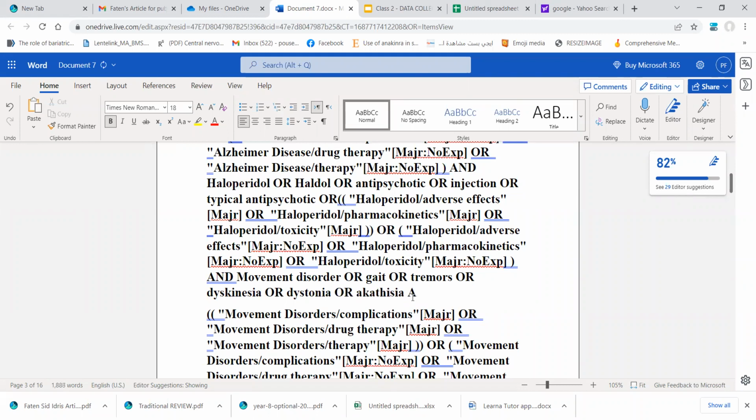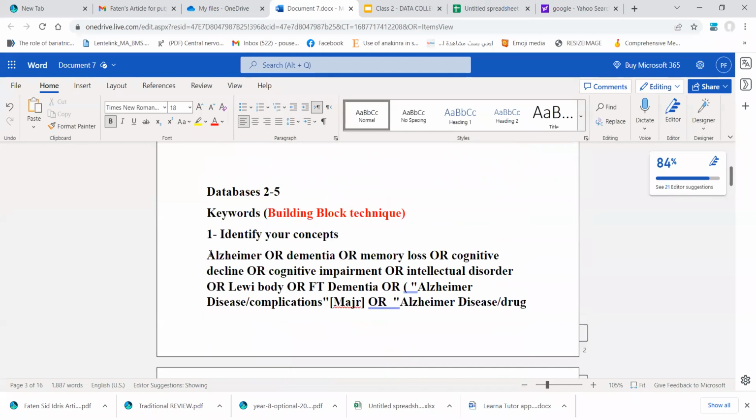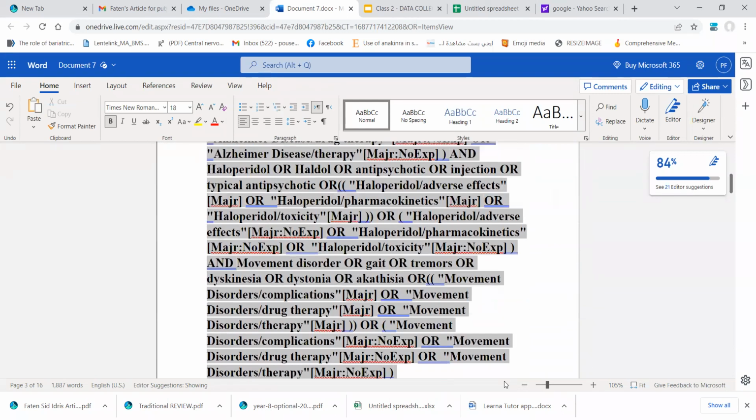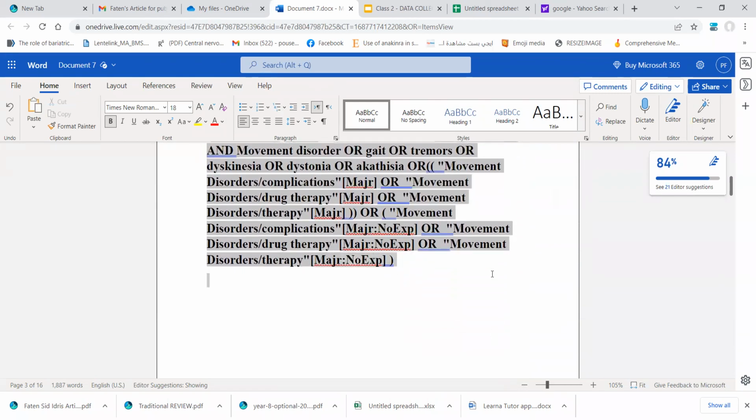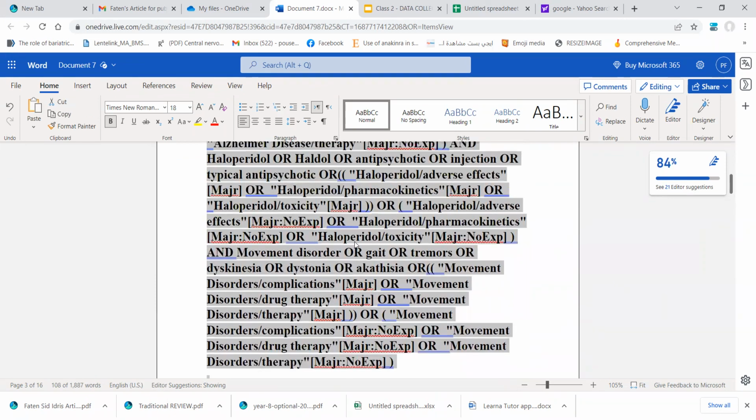Now I will get all this. This is my keyword, which I will collect and take to PubMed.